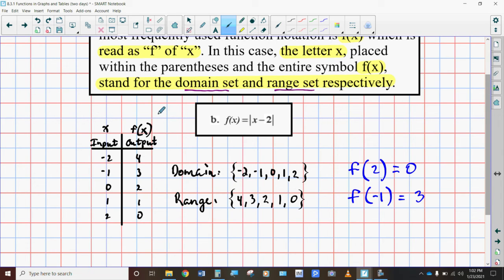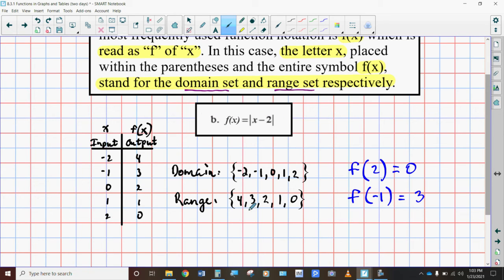If I only focused on this table alone and just said, okay, forget about the fact that the table is associated with that rule right there. Let's just look at the table itself. All of these would be a part of your domain, and you would just list them as a set of numbers. And all of the output values would be a part of your range. Okay? So when you hear about domain and range next year in high school, this is what they're talking about. Hopefully you'll remember our little conversation here.